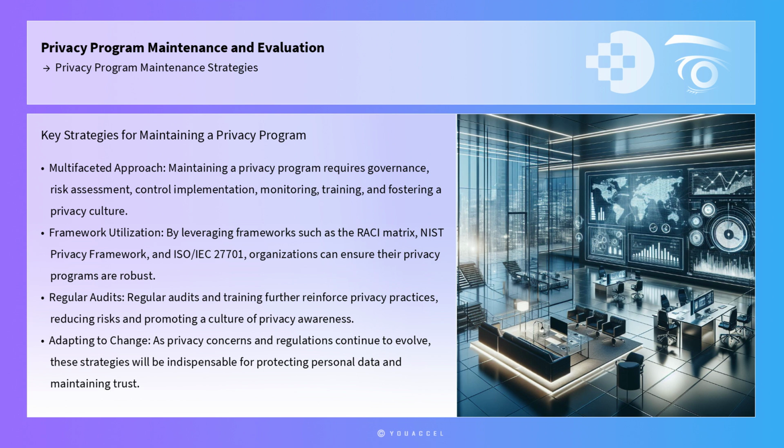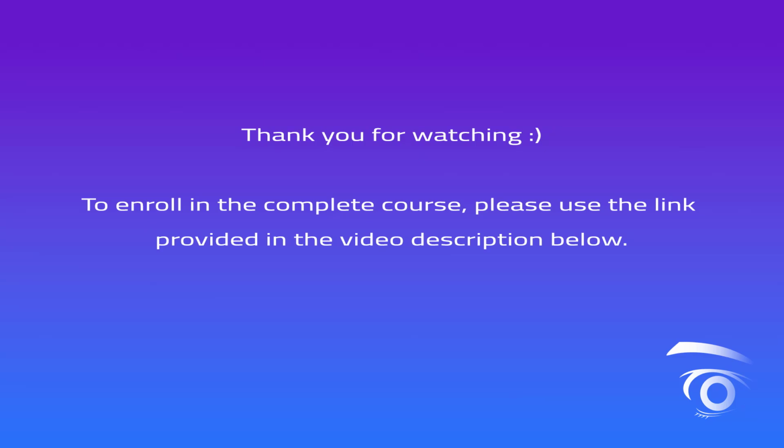By leveraging frameworks such as the RACI matrix, NIST Privacy Framework, and ISO/IEC 27701, organizations can ensure their privacy programs are robust and adaptable to changing conditions. Regular audits and training further reinforce privacy practices, reducing risks and promoting a culture of privacy awareness. As privacy concerns and regulations continue to evolve, these strategies will be indispensable for organizations striving to protect personal data and maintain stakeholder trust. This concludes the lesson.